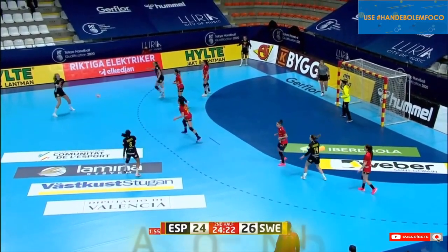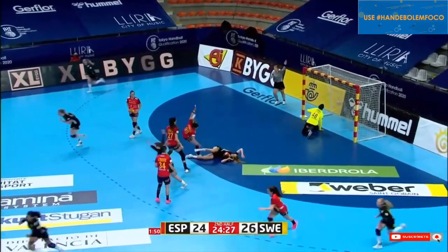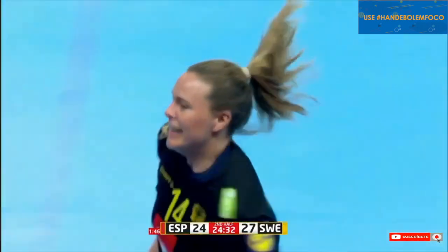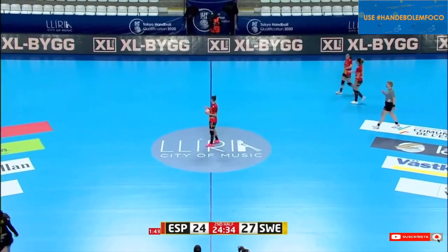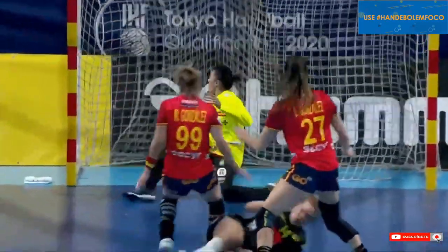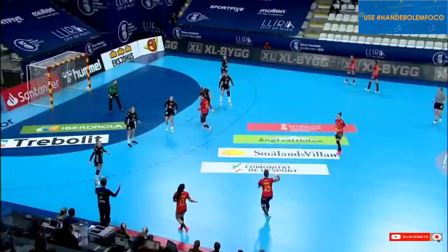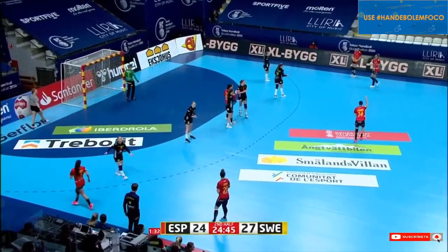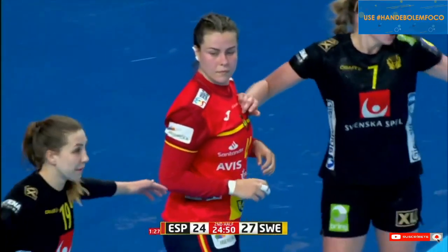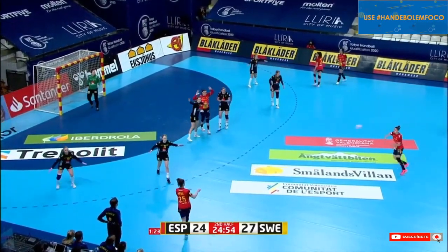Anything around neck heights gets you in trouble, and so problems mounting for the Spaniards, having got back to within 2. Now there's a power play, and straight through the keeper. Not the strongest shot, but Zogby not quite reading it very well, and Vesper gets her 7th goal. Three-goal lead. Off comes the goalkeeper for Spain. Well, they level things up on the attack.